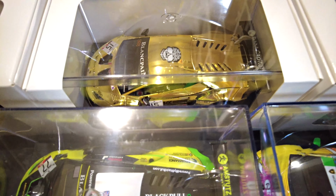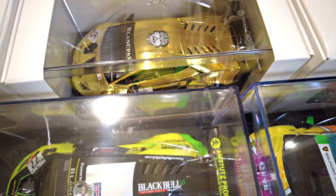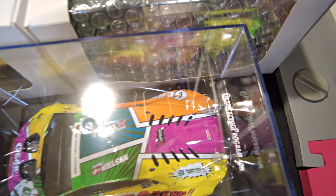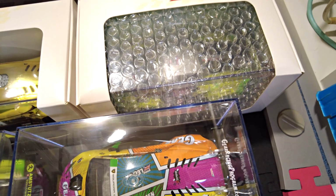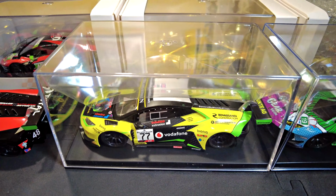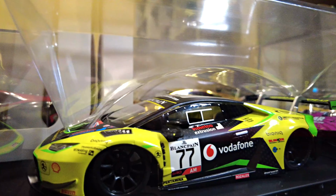And there's a gold one in the display case because I'm driving a gold one on the track, so I'm going to keep that one as a display one. And that is another one of those very hard to find yellow ones. So I just figured I'd keep that one, get a second one at the same time. So let's take a closer look. I've just got to adjust my camera a bit because it's tilted at a strange angle. Okay, here we go. So here's a better look at the yellow one.